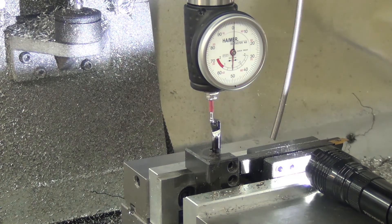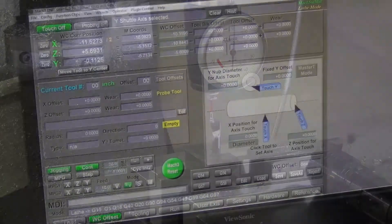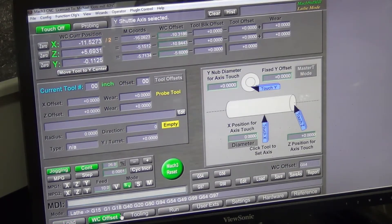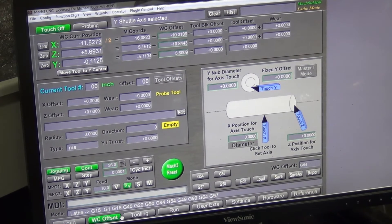That is right in the middle of the zero. It looks like maybe a gnat's ass to the right — certainly close enough for now anyway. That should give me my Y, and I can come back and double check it when I know where my X is, because then I can come back exactly to the middle. This is a Haimer standard mill — I just happen to like it better for mill turning, works real nice for me. It's about 75 bucks.